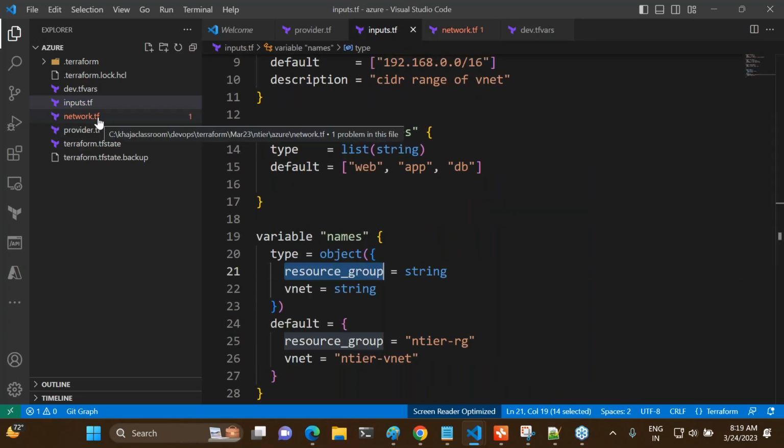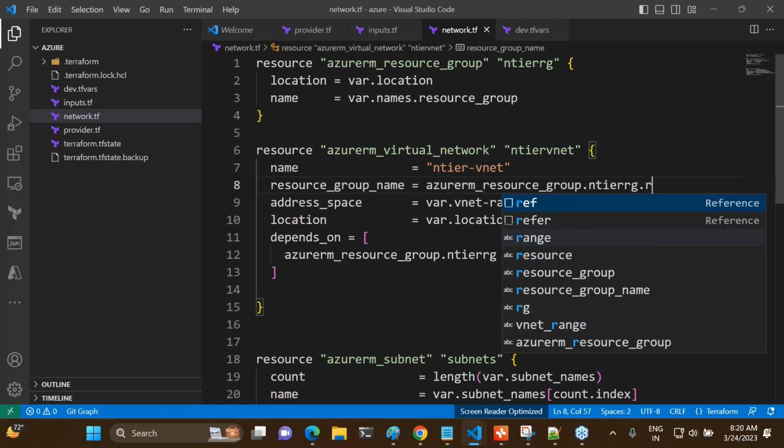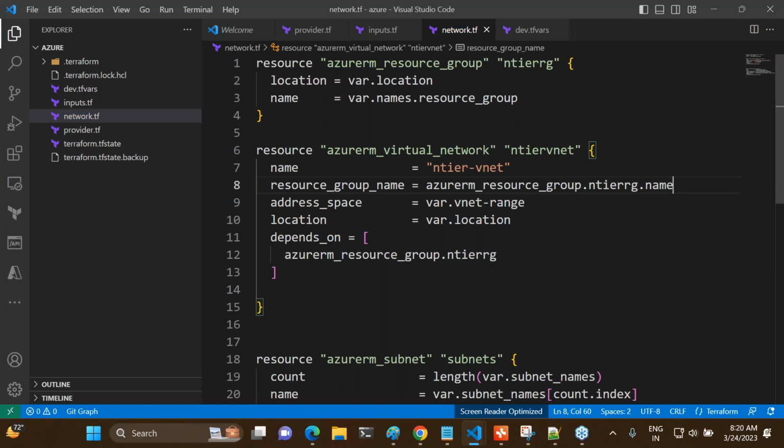Resource_group. Okay. So here, from here onwards, whenever I want to give, okay, resource group name, so I'll be trying to use the attribute dot enter resource group dot name.